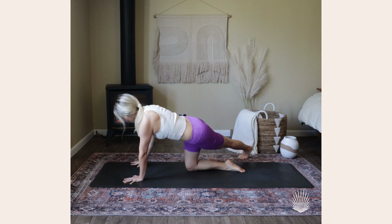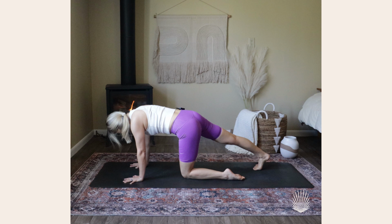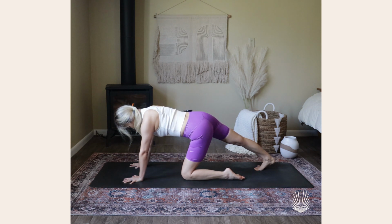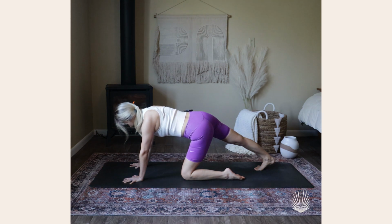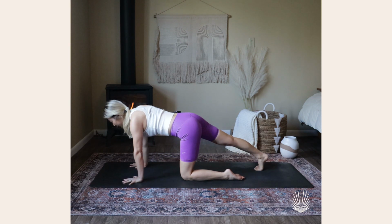And release. Bring that right hand down, left knee down. Send that right leg back. We're just switching sides. Root that right heel down. Making this a little more dynamic now. Rock forward and back.